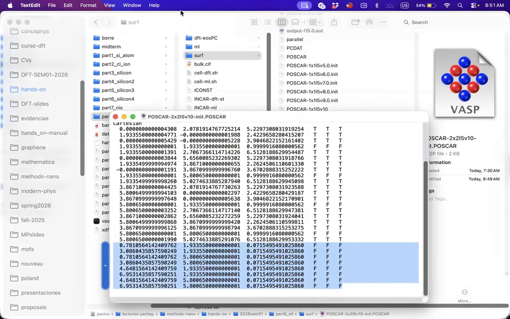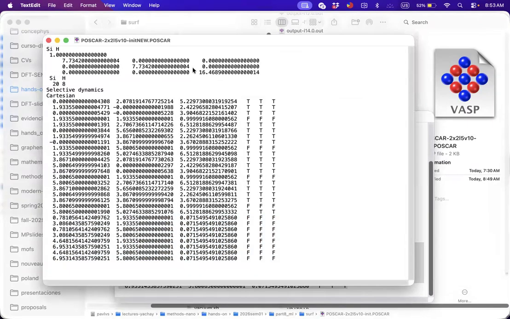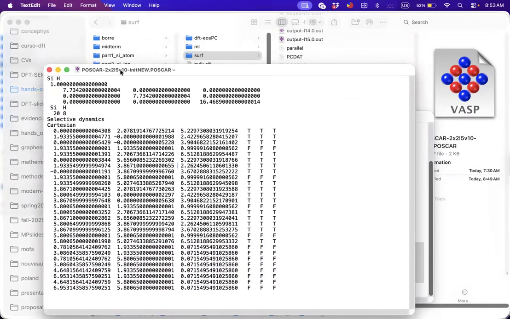I'm going to repeat it. Okay, I'm going to pause this here. Please check the POSCAR file, POSCAR-2x2-L5B10-in, in the new POSCAR. You have to have exactly the same hydrogens, roughly the same hydrogen coordinates when you paste it here. And these are the coordinates of the silicon atoms that were fixed. Basically, you have to have the same or almost the same values here. These are the hydrogens that were fixed during the calculations with my force field. And finally, the other coordinates could be a little bit different, but it doesn't matter because we want to start to train your machine learning based on this.